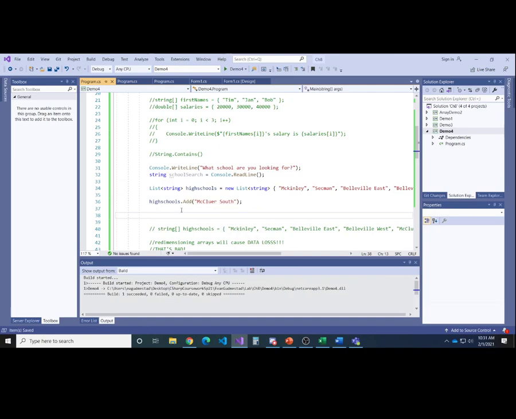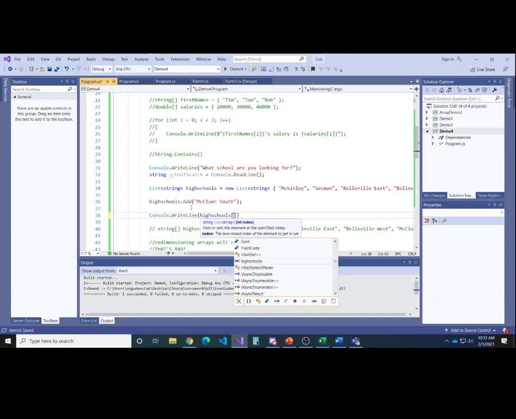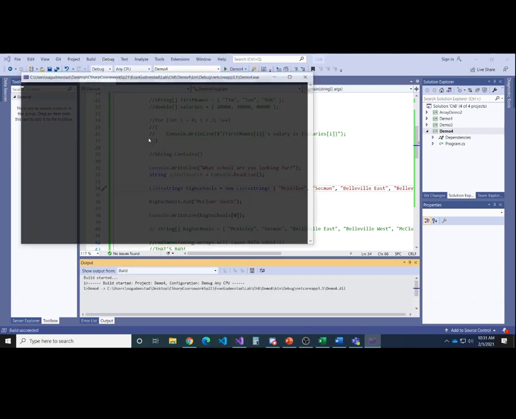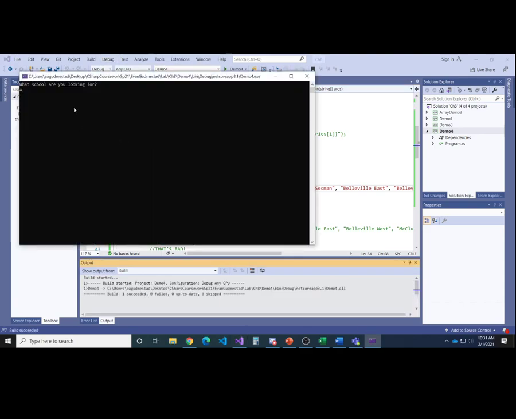So let me show you Console.WriteLine highSchools sub 1 or sub 0. Of course, highSchools sub 0 should be McKinley. Debug, start without debugging. It prints out McKinley.